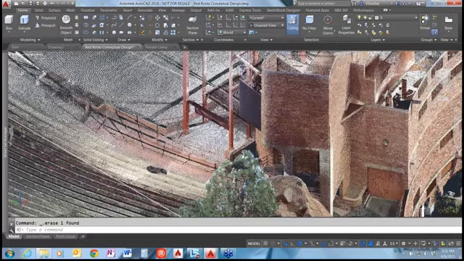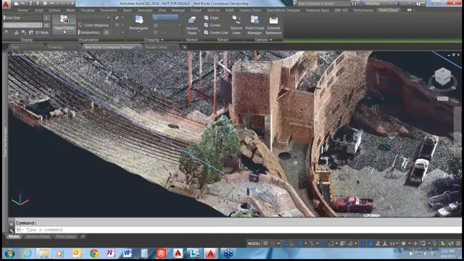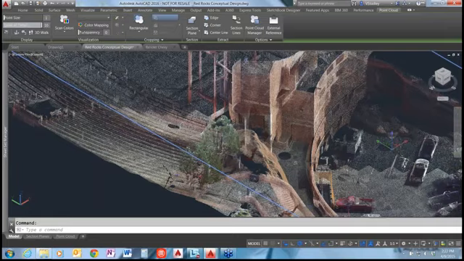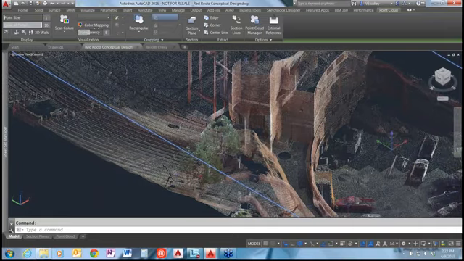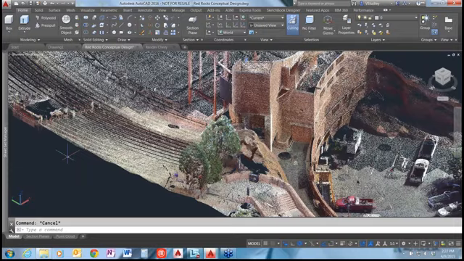So if you're really trying to see geometry that's on top of the point cloud, you can control the transparency of the point cloud through the contextual ribbon tab once you've selected the point cloud, right here on the visualization tab, and you'll see this kind of fade in and out as I drag the slider back and forth here. All right, I'm going to leave that all the way up for now and jump into the next feature here.